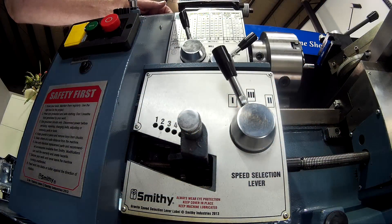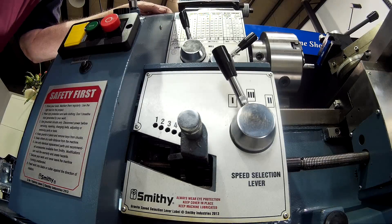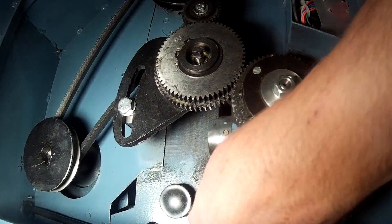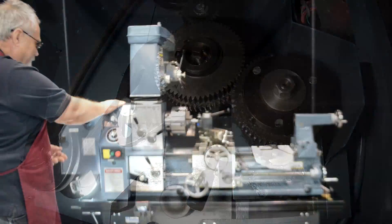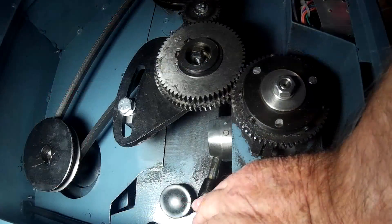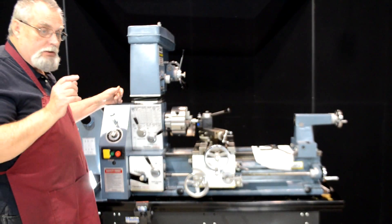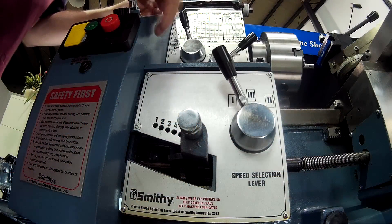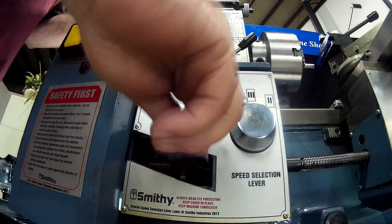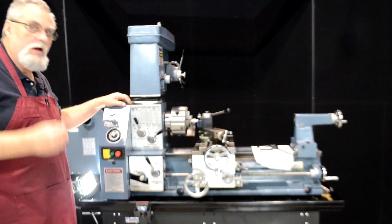Let's take a quick look at the setup on the machine. Since we're going to do a SAE thread, not a metric thread — we've got a little lever inside the pulley box here. If you look in here you can pull the lever outward; that's the setup for metric. For SAE threads, let's push it in. It helps to give the chuck a little spin to get it all the way into gear. Now we're in gear for our standard threads. Since we're doing a 13 threads per inch, here's 13 right here, and that tells us we want to be in position seven and position one on this. That's going to give us the proper coordination for these threads.